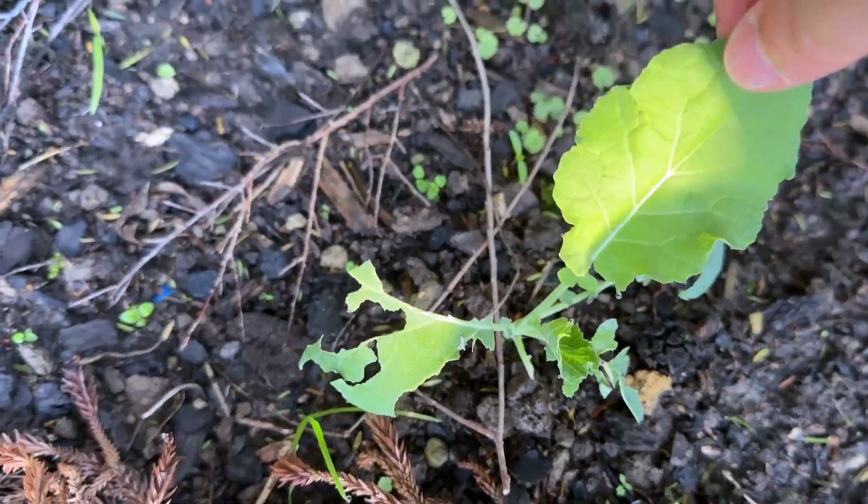Or this poor guy. But a couple of them we will definitely, I think, be able to harvest from. I need to show you guys one more thing underneath that covered area that I just noticed. I'm not sure if you can identify this plant, but I sure can. That is a tomato plant. They're everywhere in here. I mean, there's heaps of weeds, but there are, how many can I count?